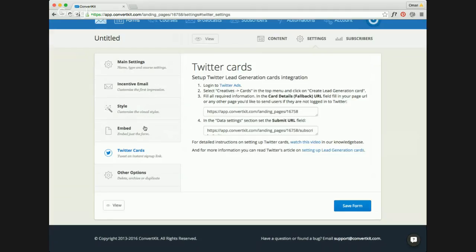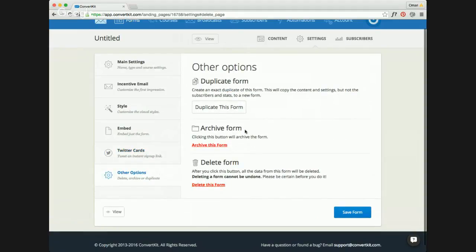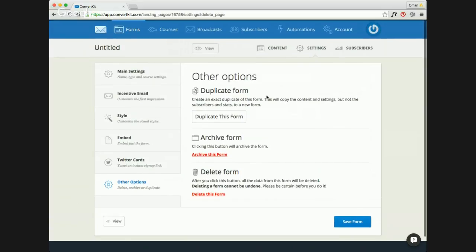I don't know anything about what that is or what that means. Duplicate the form. So I guess I could duplicate this form, and it would essentially be for a different list. Okay, so I'm going to put this right here. All right.